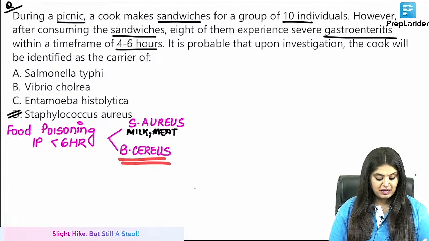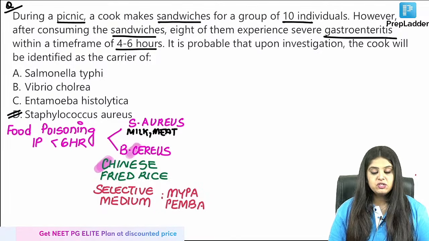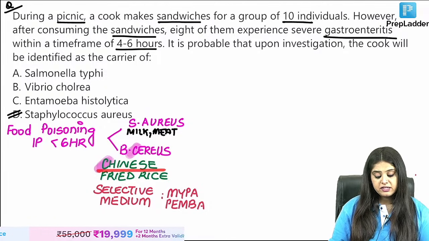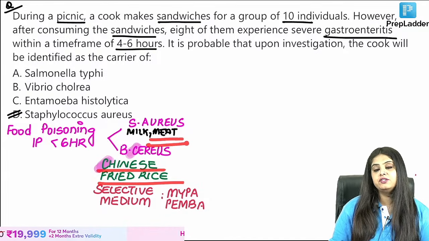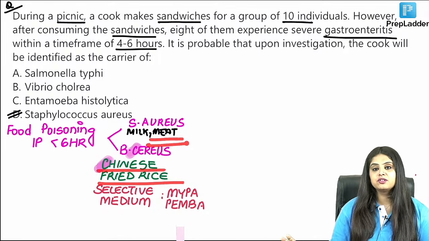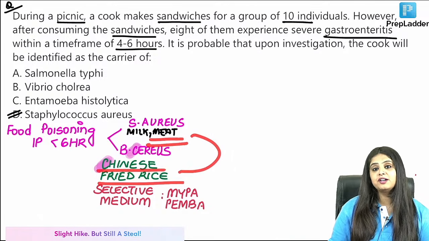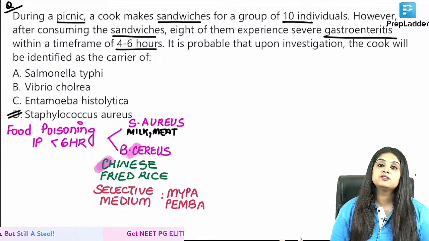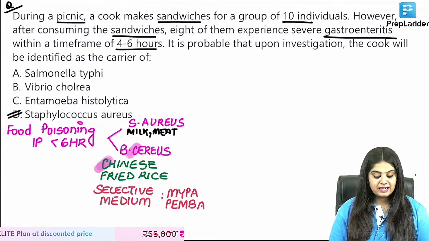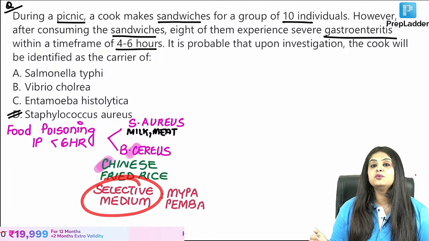When will you mark Bacillus cereus? We have already done this. For Bacillus cereus, ma'am, it will be Chinese fried rice. Once a student asked me, ma'am, what if that is Chinese fried rice which is non-veg rice? Then what will we mark? So don't ask me such permutation combinations. Don't make your own recipe in the exam, because if this is how we could do microbiology then life would have been so easy, that if it is non-vegetarian Chinese fried rice then what would it be caused by. That is exactly why we came up with microbio, because this is an assumption on the food that we are making.